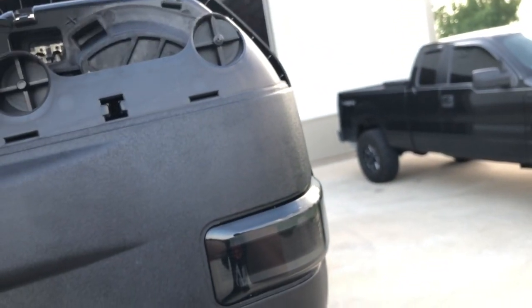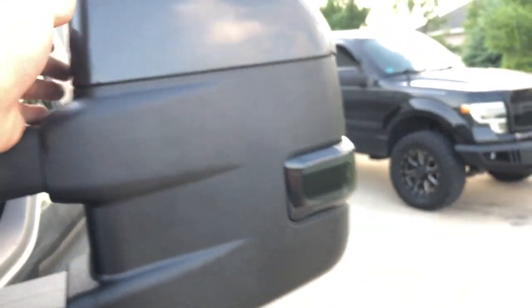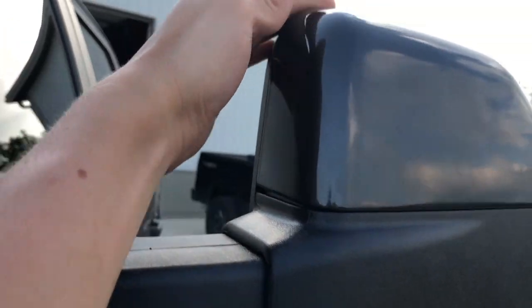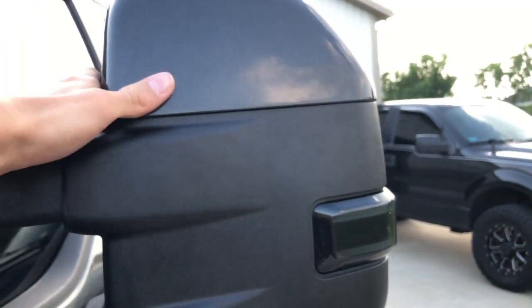Okay, see, that time I did it, the whole thing just came off. The first time I did it, I had no issue with it. So snap that side in, and you can hear that side snap in. Nope, that's not even in right. Huge gap on the top. Just make sure it's in. Just give her a push. I don't know, guys. I don't know if this is right. I feel like this should pop in harder.